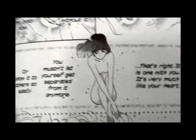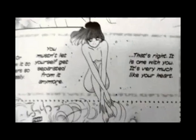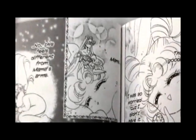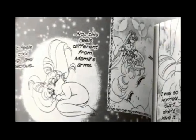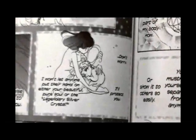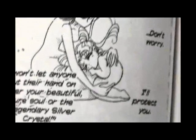So she finds her crystal again, and naked Hotaru tells her, lock it up, don't let anybody have this again. And Chibi-usa at first thinks that's her mom's voice, and then she's like, no, my mom doesn't sound 12. Oopsie poopsies, I just posted Hotaru's age. And then Hotaru saves her, and there's no ass skirt. Well, actually, there's... Okay, they put an ass... No, that's her hand. There's no ass skirt.